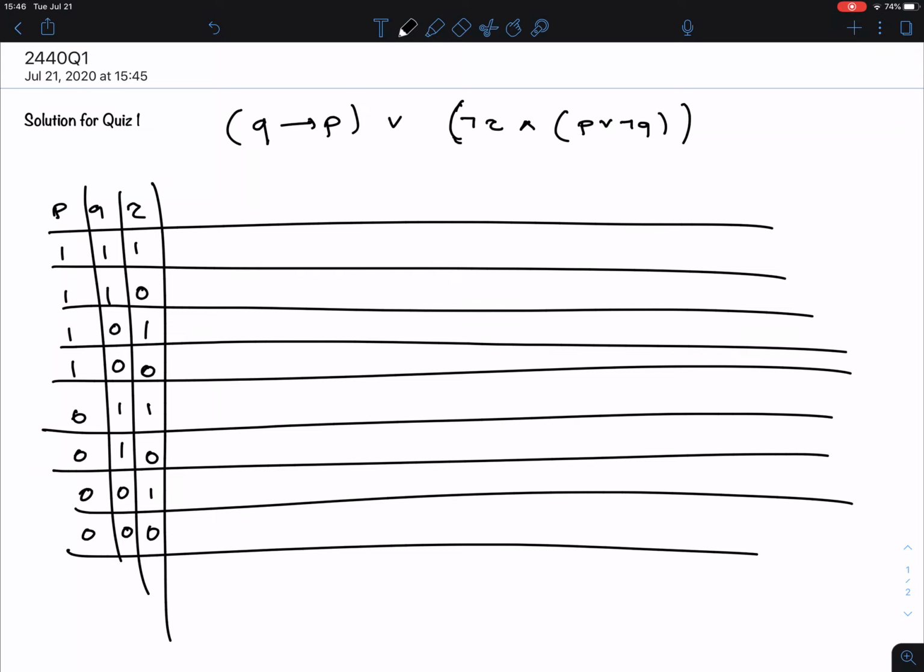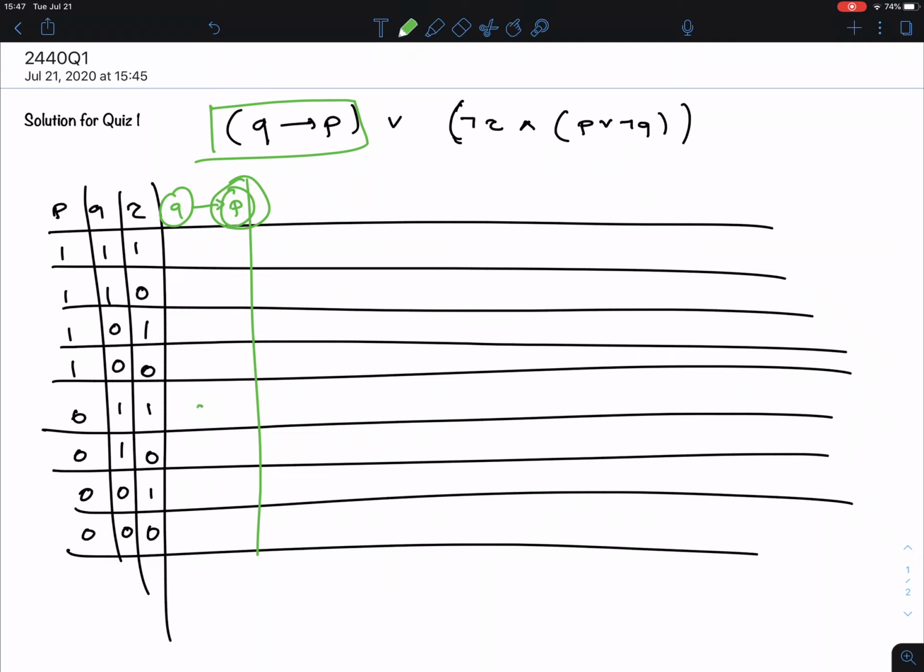And, well, the first component that we see here is this one. So we have to calculate this one first. So, okay, I'll do this in green here, Q, then P. Now, that is a conditional, and we know that this is false if the first is true and the second is false. So we're looking for a 1 in the Q column and a 0 in the P column. Okay, so these are the two instances where this happens, right? Here we have what I just said, and here. So these are the only cases that this conditional is false.